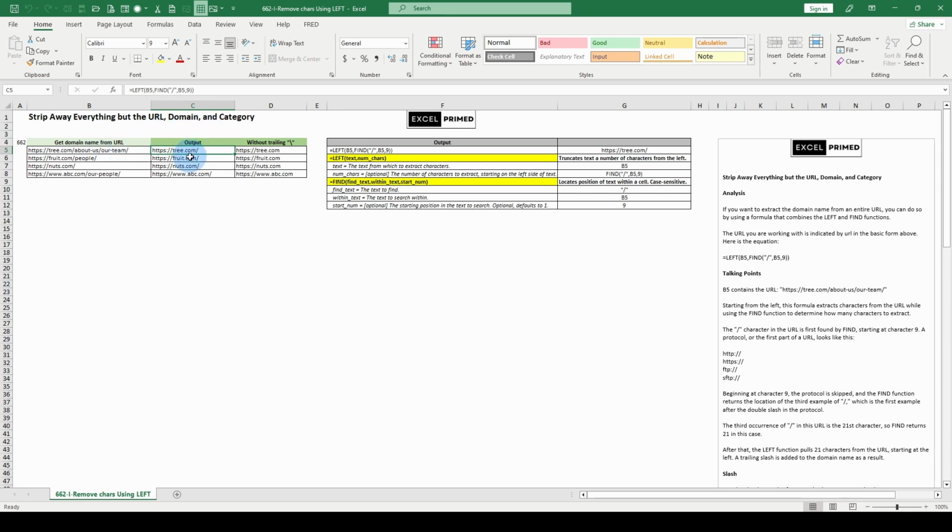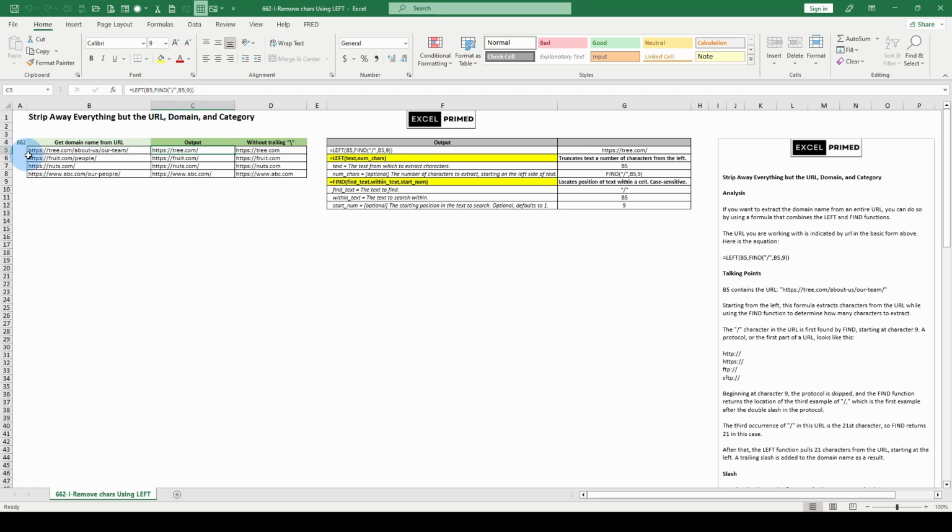The way to do it, and you have to figure out where you're going to plant your flag, and then get rid of everything after the flag. Well, here, again, we're using the left function. Left function, we know what the left function does. The text, well, we know the text. And then the number of characters, it's optional. Here, we have our left, and it's going to go text, our number of characters. We have this find function. The find function is the number of characters. Find says find text, the text to find. What are we trying to find? We're trying to find this slash.